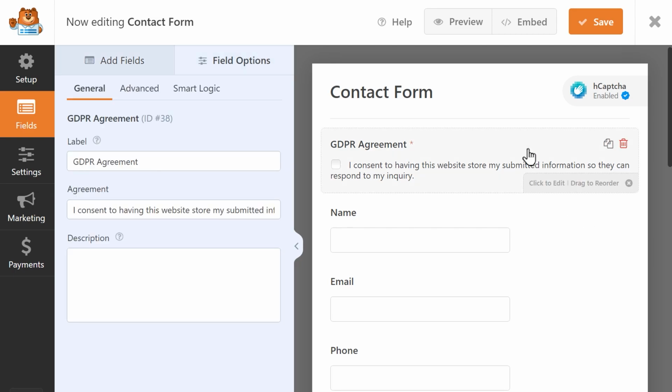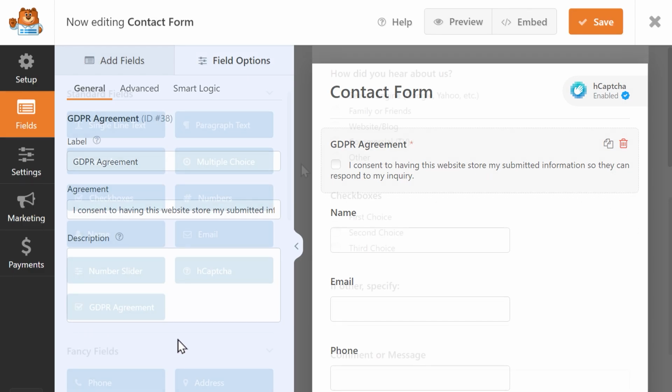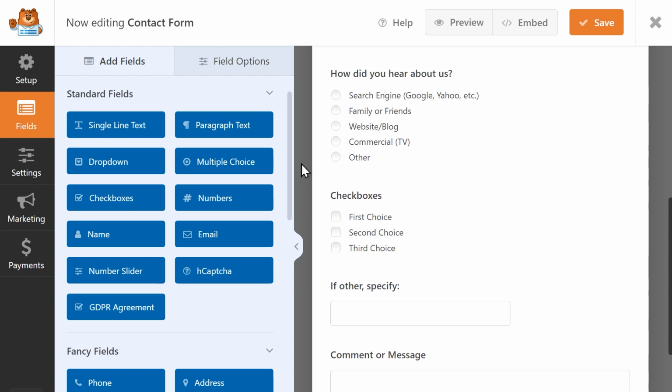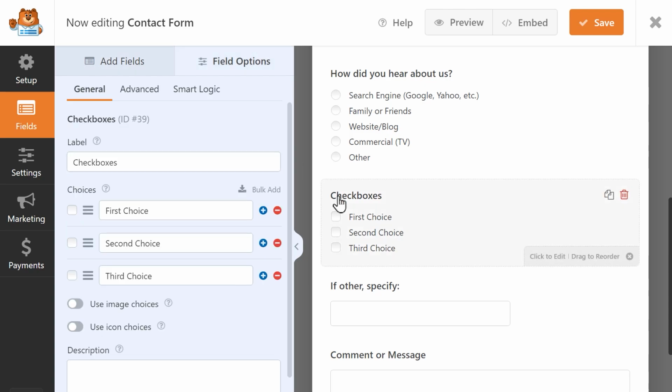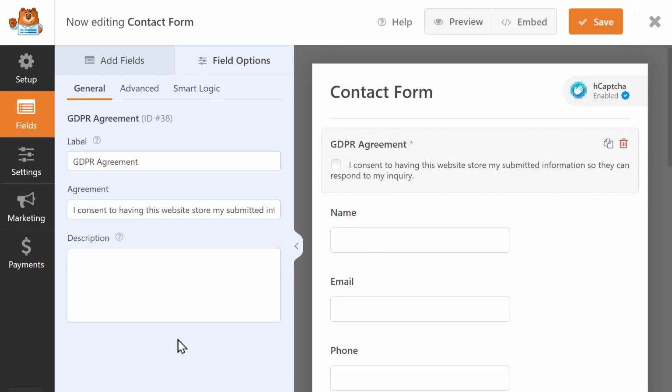This field will always be required, and unlike a regular checkbox field, there is no setting to disable the required feature. This field also does not have an option to have the box checked by default. The regular checkbox in the Form Builder has an option where you can have the box be checked by default when the form loads on the user's browser. But for the GDPR checkbox, this is not available, as users must be allowed to choose whether or not to check the box. Finally, there's no way to add additional checkbox options to this field.